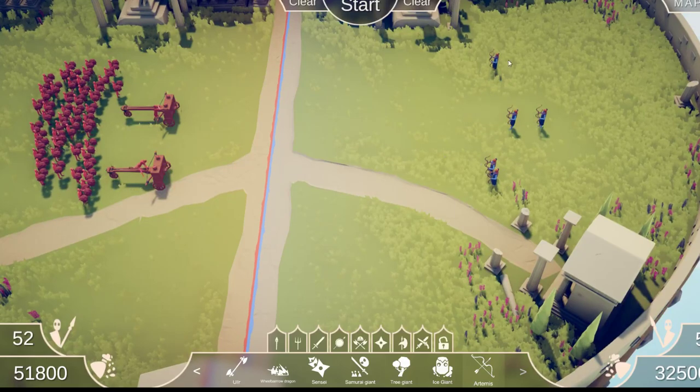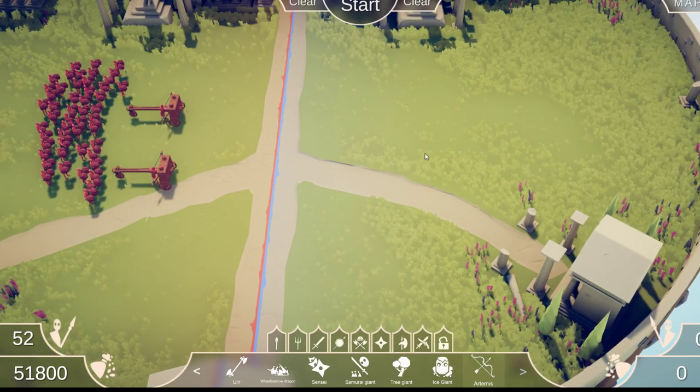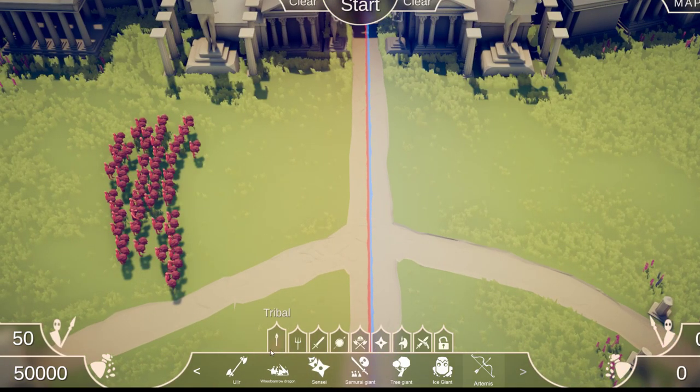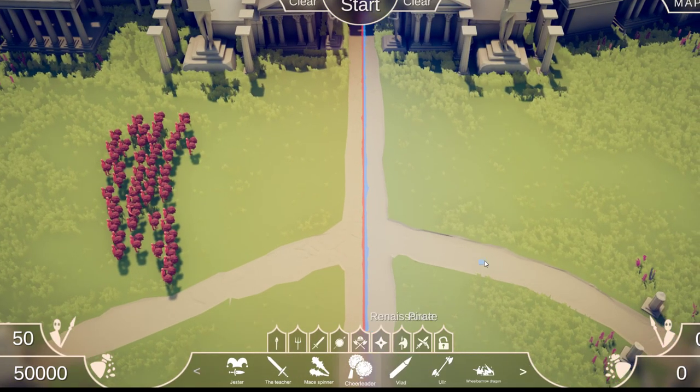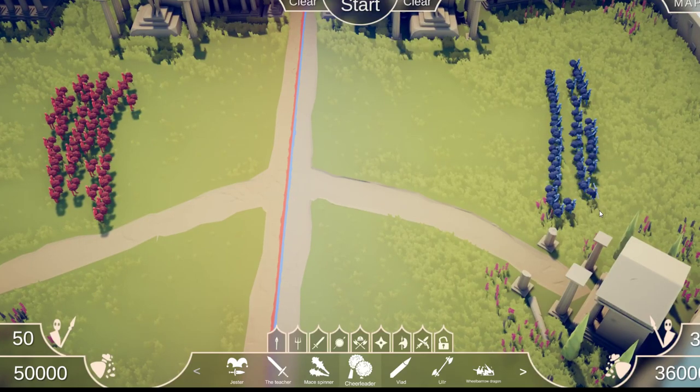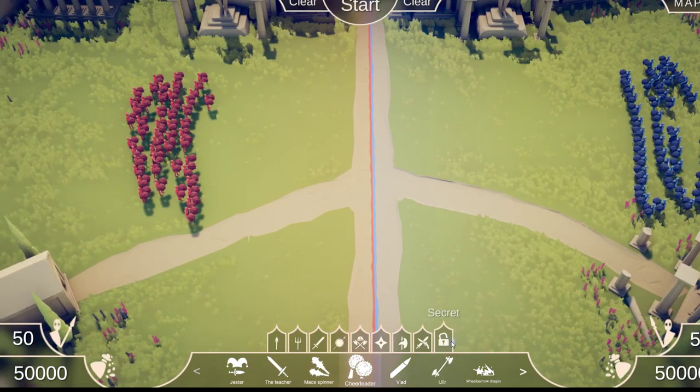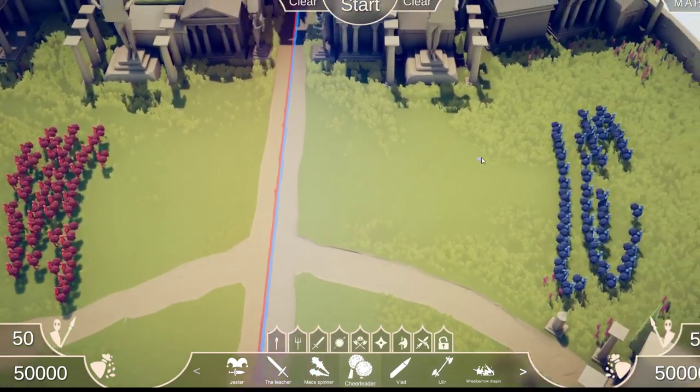Let's do cheerleaders versus cheerleaders, guys. Okay, so we're going to have 50 cheerleaders on each side. What unit are we going to have on each side? Let me know in the comments, guys, and we're going to pick those. So 50 cheerleaders versus 50 cheerleaders. There we go. Make it incredibly even. We'll put some units on either side. Some shooting things. So, 20 clubbers.